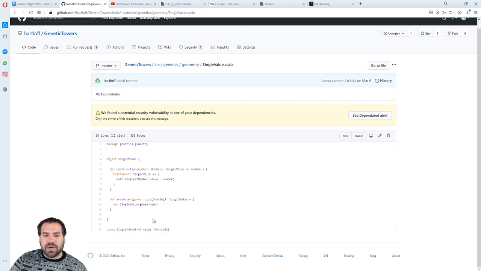For this one, we're trying to find the perfect single value. It's just a single double, but we wrapped it up in this way so that it fits the protocol for the genetic algorithm. The genetic algorithm takes a type parameter. If I'm using single value, the type parameter is single value. But since it's a type parameter, we can't use any single value specific functionality inside the genetic algorithm.